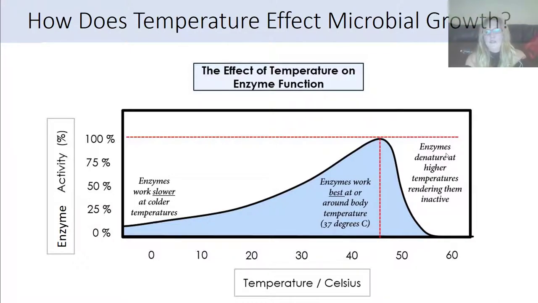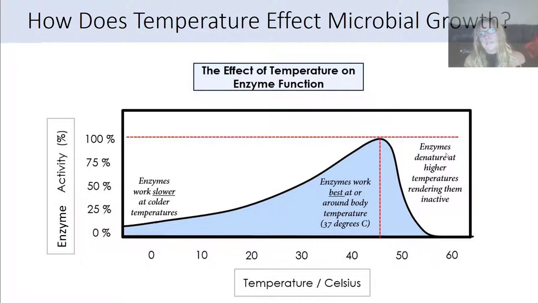Okay, now when we go the other way, if we look at an enzyme that is at its optimal temperature and then slowly start to decrease the temperature, the enzyme is still intact, its tertiary structure is still intact, but the activity of that enzyme is going to decrease, meaning that it's going to slow down. Whatever processes that enzyme is involved in is going to proceed much more slowly than it normally would. And this trend is going to continue, and the colder it gets, the more the activity of the enzyme will decrease, and we can get to a point where we can essentially stop the activity of that enzyme. It's basically completely halted.